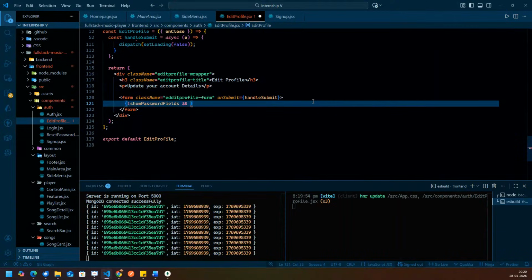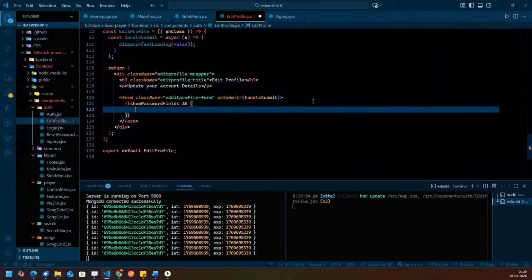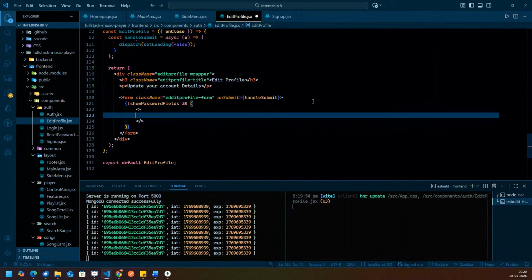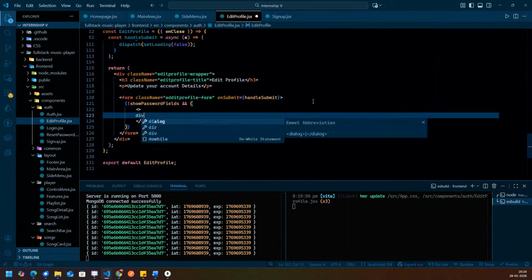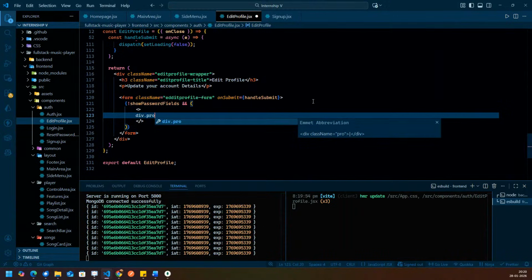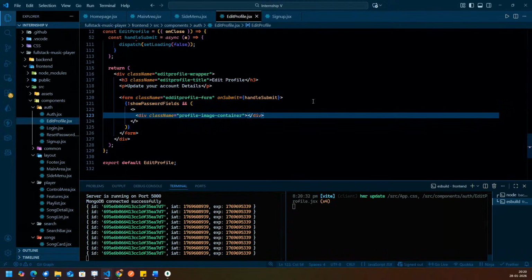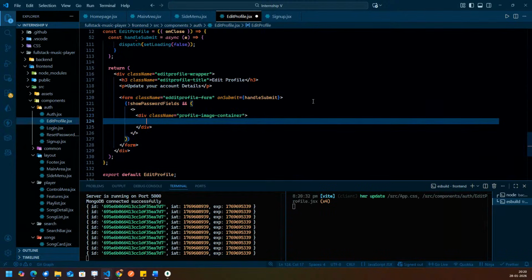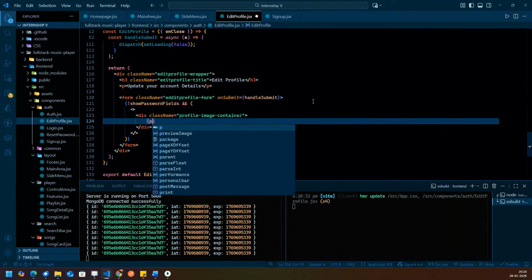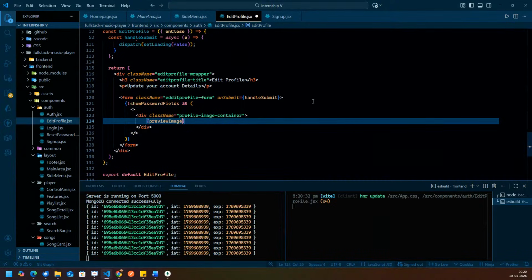If we are not showing the password, then we need to show the edit profile things. So div, class name will be profile image container. In this, we have to show the preview image.